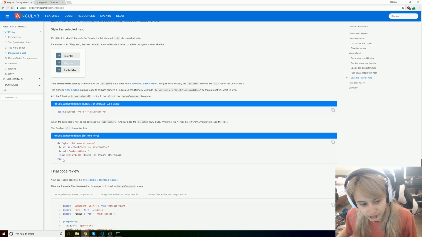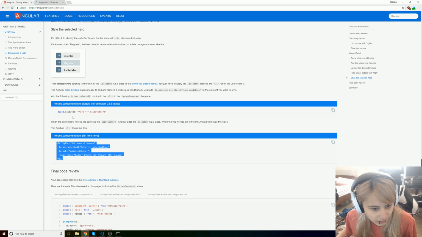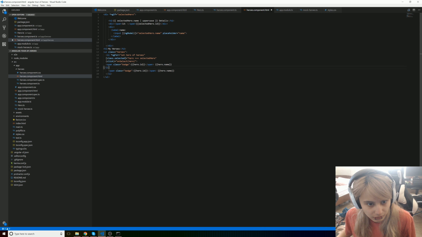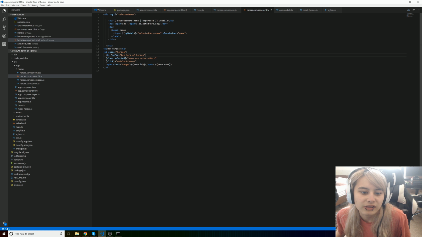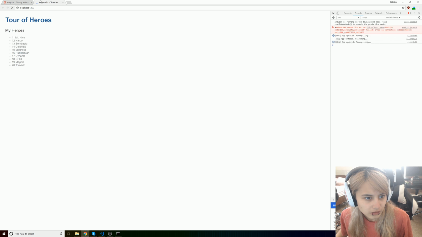And then what we're going to do, oh, well, we can put this bigger here. So this is what the li class is going to look like. Pretty long. Actually, this is just basically formatted so that it's on each line instead. So this is the final code review.